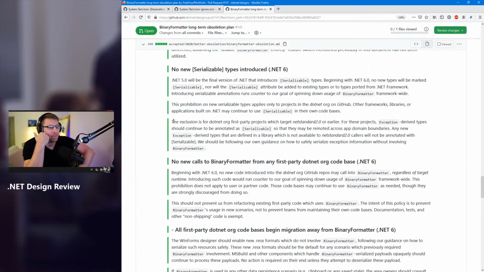But yeah, so effectively that means starting Thursday, since I don't remember what our snap schedule is for when the master branch becomes 6 versus is still 5. The other thing that is effectively stated by this document is if you're reporting an issue in binary formatter and it is not a regression caused by an in-place update, we will not fix it. That's effectively stated by this document. That could prove to be a little contentious, but I haven't really received any feedback on that, surprisingly. I mean, it's the same as just marking the bug as future and not paying attention to it again. Yeah. Just a little more honest.